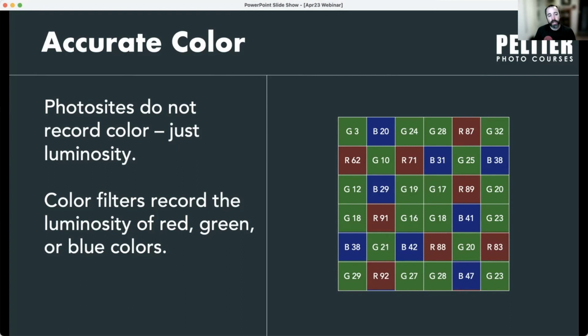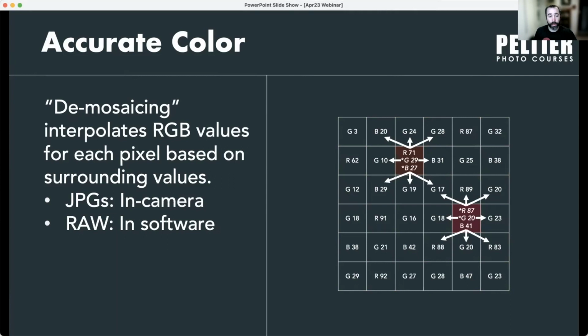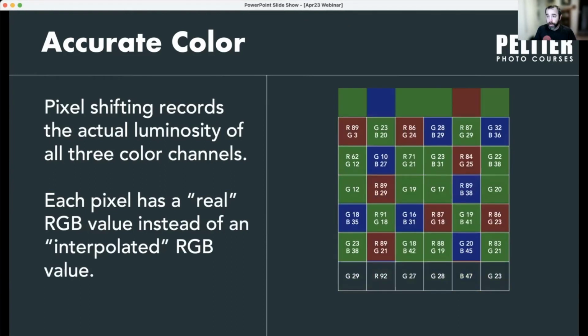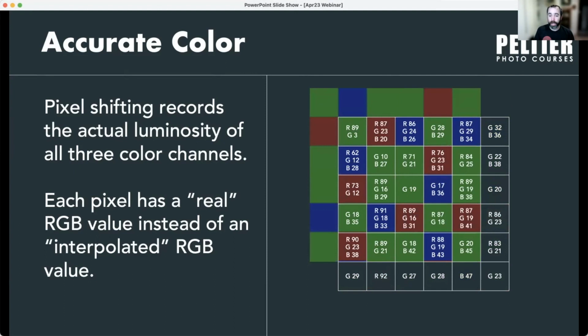Long story short, each pixel in your camera only records either red, green, or blue. The other two color channels for each pixel are interpolated based on the values of the surrounding pixels. So the colors in your photos are actually just guessed, but they're pretty darn close, right? Pixel Shift Multishot builds a picture that contains the actual RGB values for each pixel in your final image. Since the sensor is moving around, light from your scene will pass through each one of those red, green, and blue color filters.